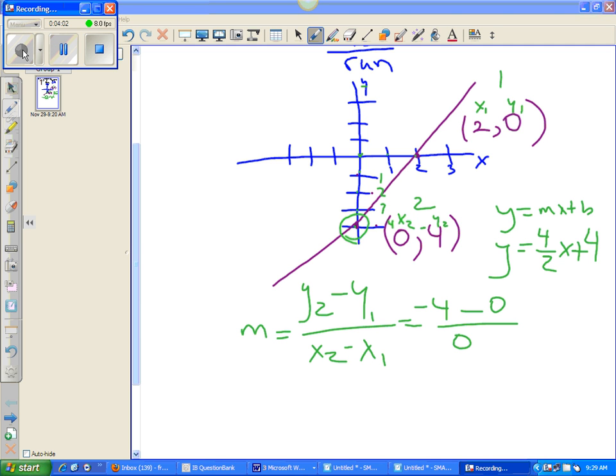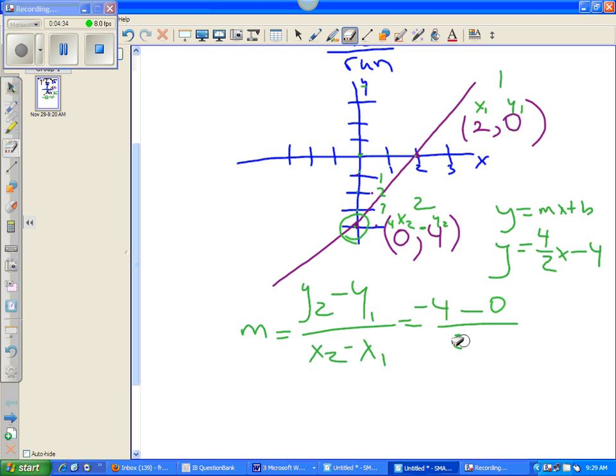Okay, well some of you may have caught this mistake that this is actually negative 4, and therefore my y-intercept should not be plus 4, but it should be, let me just erase that right now and make it again, x minus 4. So if you come over here, and I've already started filling in some of these numbers, the y2, which is negative 4, minus the y1, which is 0, and then you have the x2, which is, in this case, 2. See how easy it is to get confused on those?